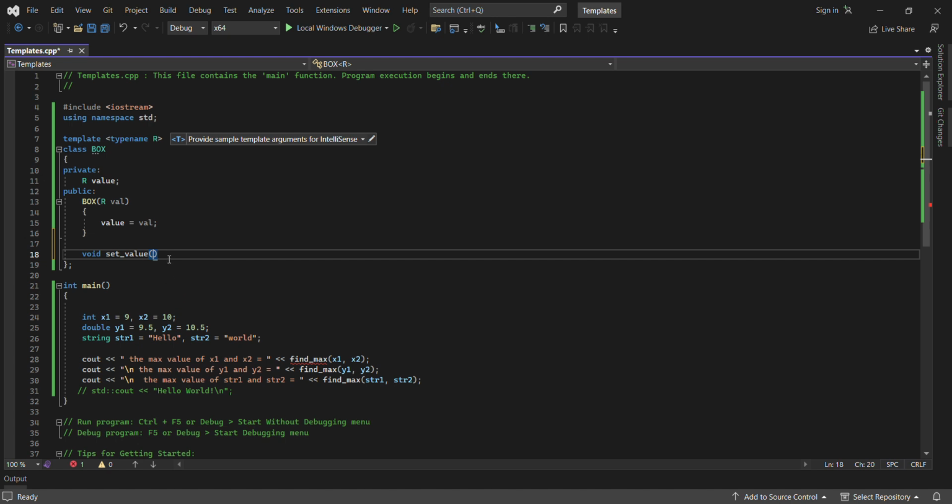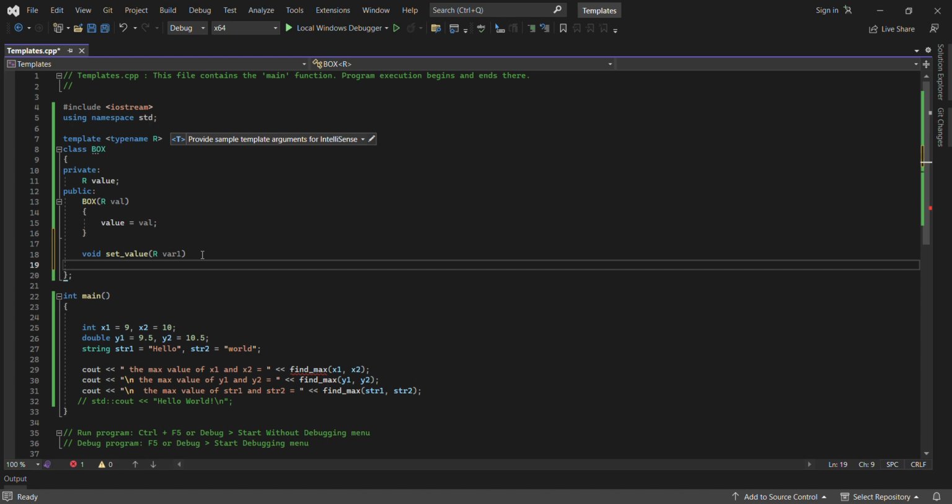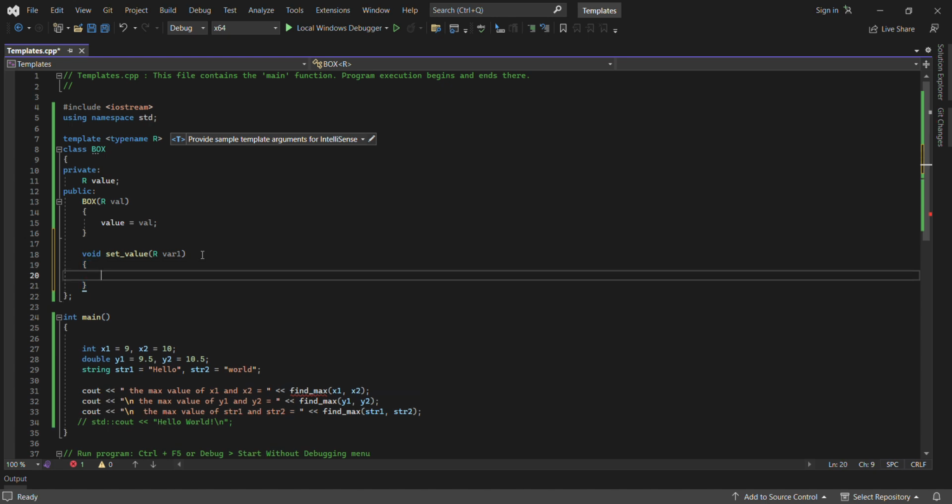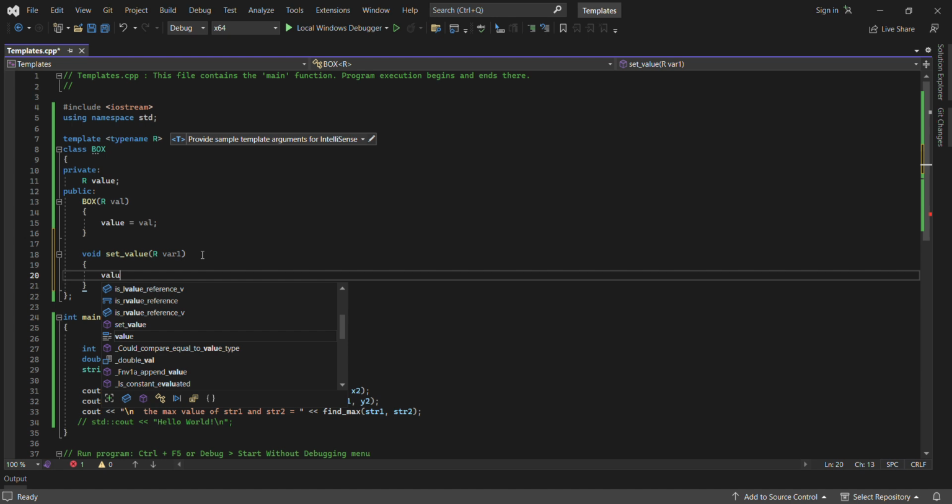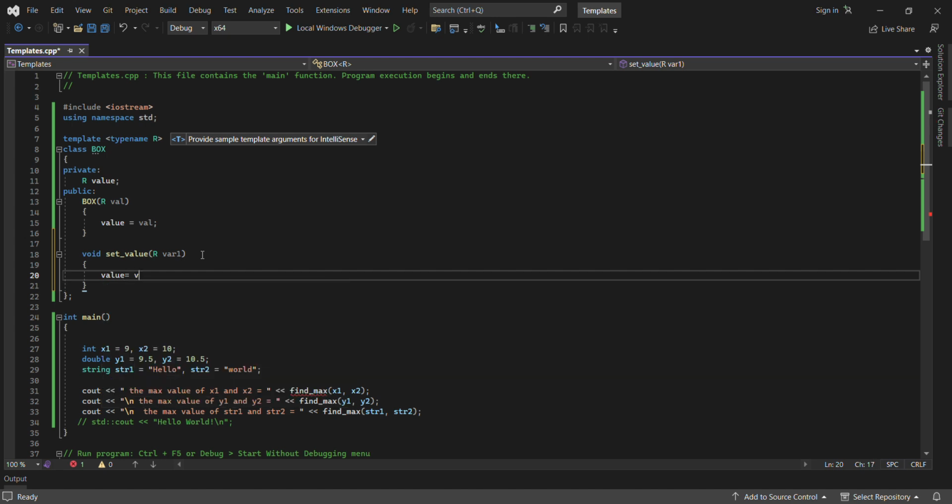What is the data type? Once again, it has to be R, and the name of the value, what shall I say? Variable 1. Now this is a setter member function. So the data member value is set with the parameter var1, whatever may be the data type.